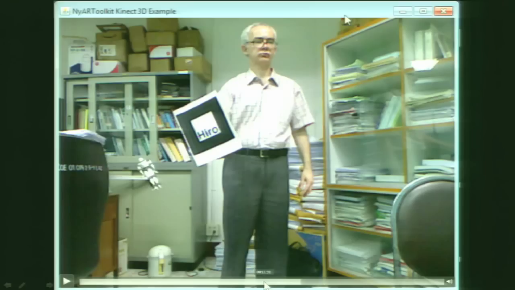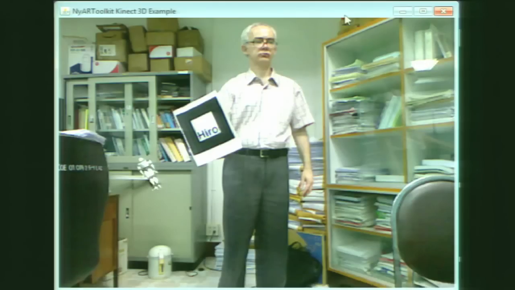What happened there? Well, again, these libraries work fast, and sometimes they make mistakes. What's happening is that NyARToolkit, for some reason, has lost track of the marker, and it's generated the wrong position and rotation information. It's then passed that on to Java 3D, and Java 3D has drawn the model at the wrong position. So it all depends on the library being able to track the marker. But most of the time it works okay.